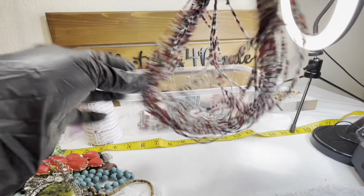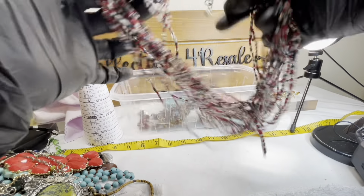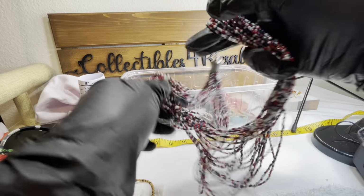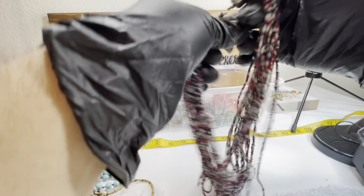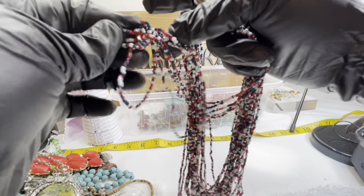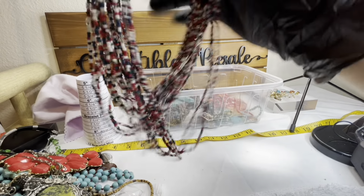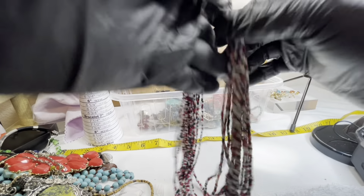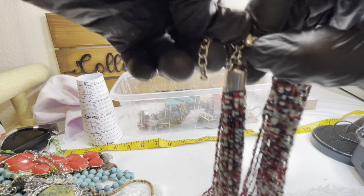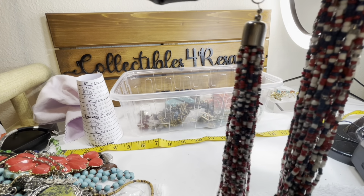It's giving me patriotic 4th of July, red, white, and blue, Memorial Day, all these really cool America kind of vibe. There's red, white, and blue. It's pretty. It's got a little bit of tangling, but that just needs to be kind of straightened out. I don't think, no, that's not an issue. Okay, so here we go. Multi strand. I'm gonna measure it from the end. I like to get the longest measurement because if you know the longest, you know it's not gonna fit. If it's too short, it's not gonna fit.